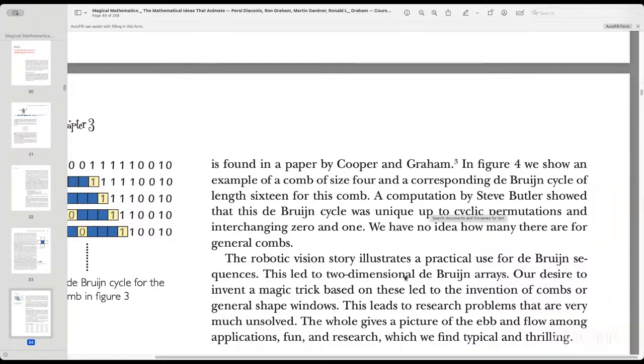But other than that, there are no other deBruijn sequences that work for this particular comb. And it appears that because they're saying it's done by computation, it's a brute force verification. Again, I don't know what techniques you would use to say that for a given comb, there is no solution, or there's exactly one, or there's more than one. So that's an interesting family of questions.